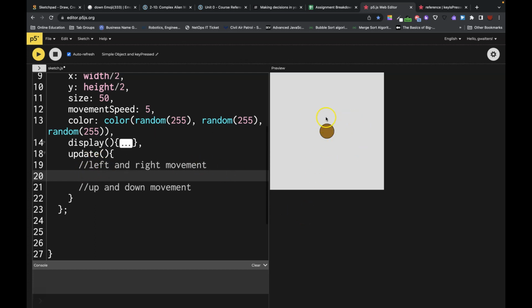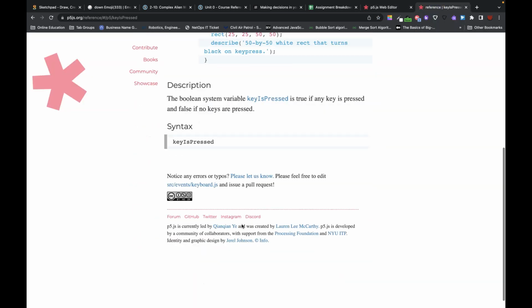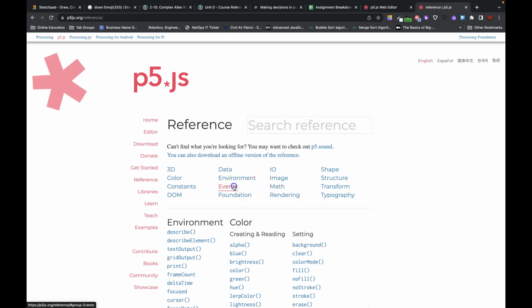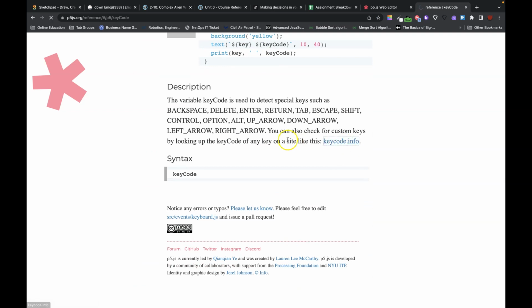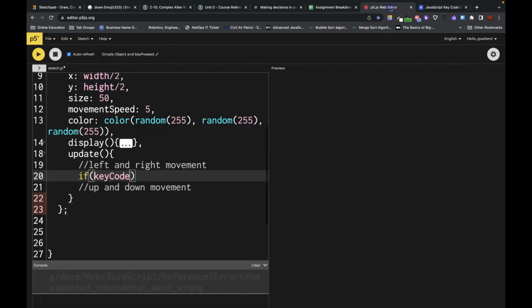Other games you might have where you're just moving up, down, left, or right. So I would like it where we're only moving in four cardinal directions. Okay. So if the key code, let's open up what right and left and all of those fun ones are. So let's go back to references. We know that we're going to go to events, and we want to look at key code. We want to get back to that website. Okay, so we're doing A key, that's 65. D key is 68.